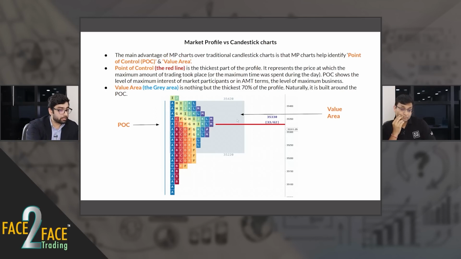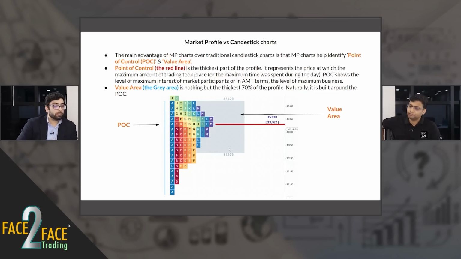Another thing that market profile charts tell us is this big gray area that you can see. The value area has been denoted through this arrow, and this big gray area is the value area. What is value area? Value area is basically POC के ऊपर 35%, POC के नीचे 35%. That is denoted as the value area. ये एक बड़ा मोटा एक अनुमान है कि इस जोन के अंदर वैल्यू बना है आज. ठीक है. This is the particular price zone.